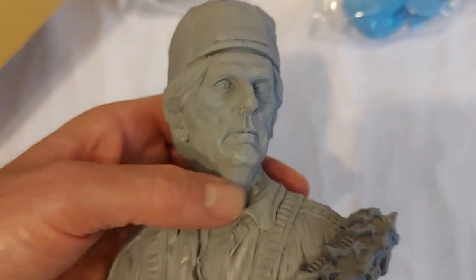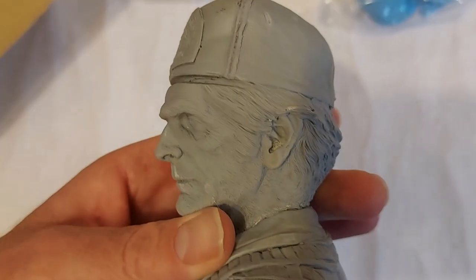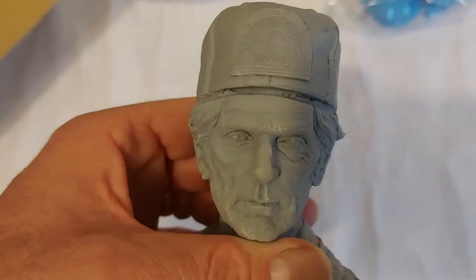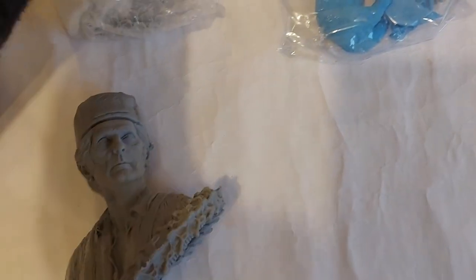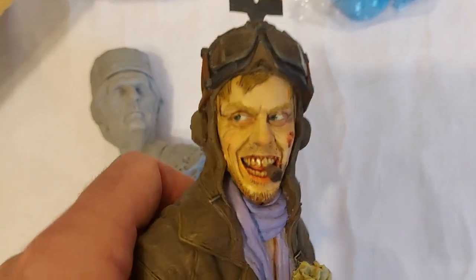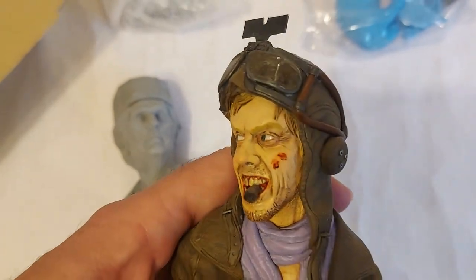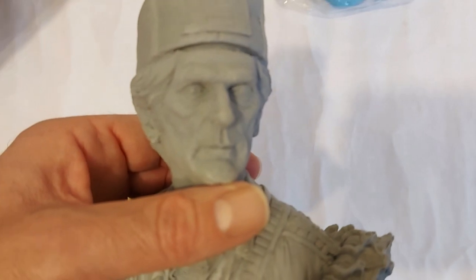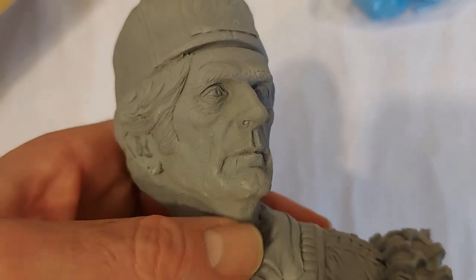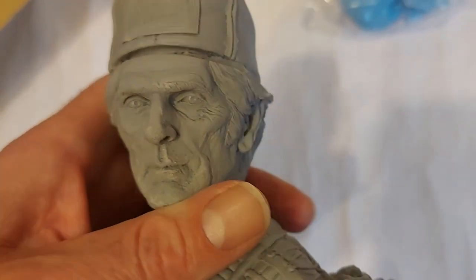Two things I'm not looking forward to on this build. Number one are the skin tones because I'm just not used to doing quarter or sixth scale human figures and therefore human skin anymore. I learned quite a bit having to hodgepodge that together. It's not as yellow as that by the way - this is artificial light. That paint job is better than that, but that took me ages to get there and I've got the same thing again, although bigger with this one - although bless him, old Harry Dean was rather stubbly so that's going to be better.